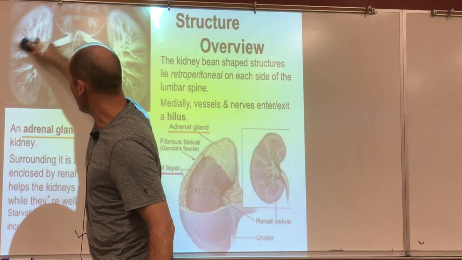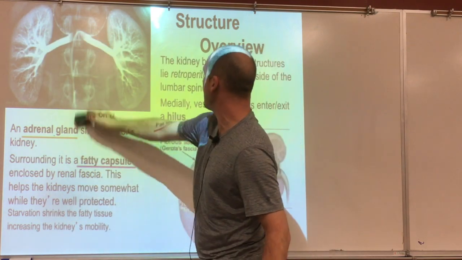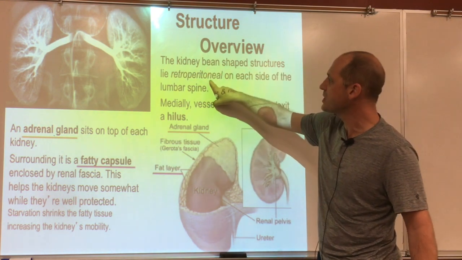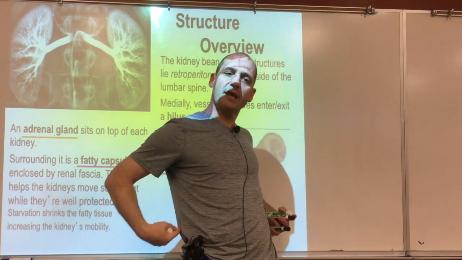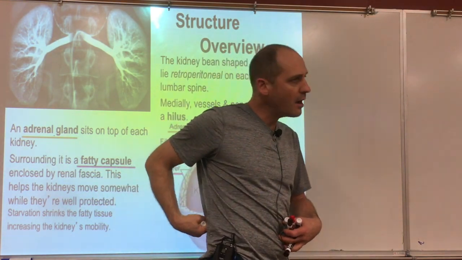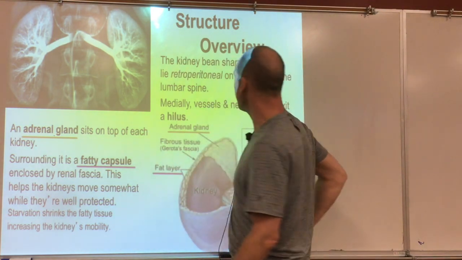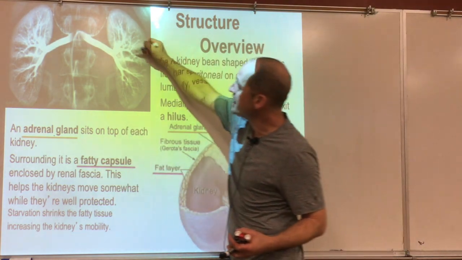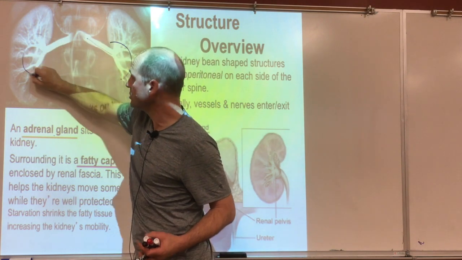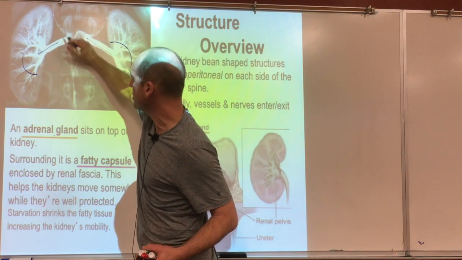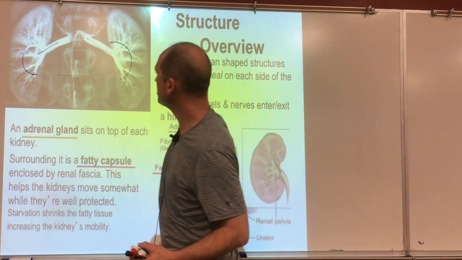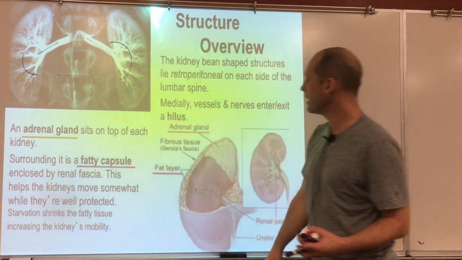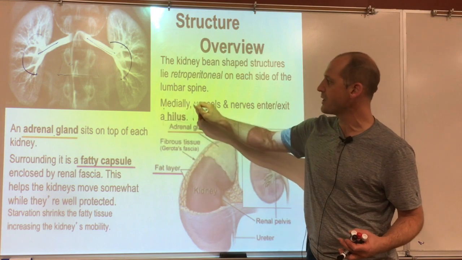When we look structurally at the overview of the kidneys, they are kidney bean shaped. Oh, there's the name, kidney bean. And they're retroperitoneal. That means they're outside of the protective membrane in the gut area, and they're in the back in the lumbar area, on either side of the spine. So we've got two of them. And the vessels that go in and out of the kidneys, they are medial. So if you see here on the X-ray, that's the lumbar vertebra right here. You see that? That's another one down here. And that's the kidneys on the side, and those are the vessels. They come in and out medially, and we call the area where they go in and out the hilus.